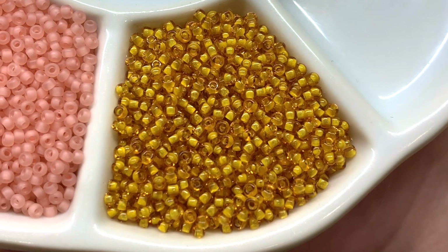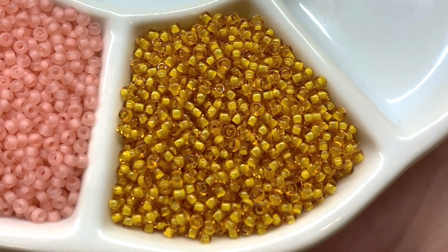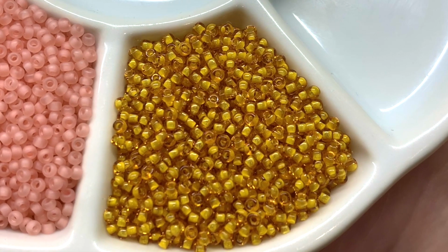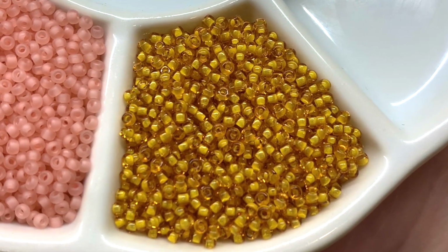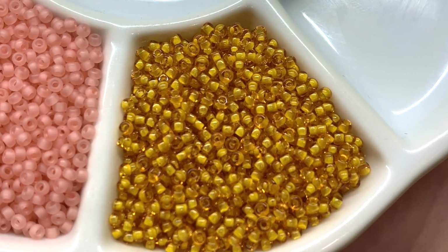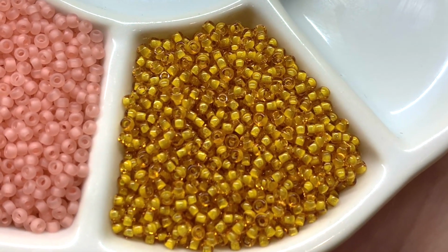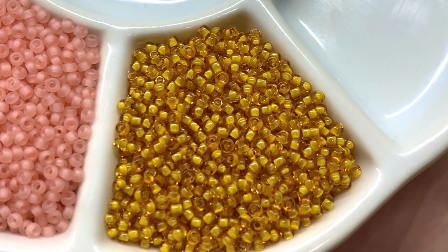And then we have this essential fall-like mustard color, this bright golden yellow that leans a little bit orange. And this is another color line variety, this time with the transparent glass that does not have the matte finish, so it's a little bit shinier and glossier, looking like it's got maybe a topaz color on the outside and then a lighter, brighter yellow on the inside, with that outer topaz colored glass toning that down just a little bit.